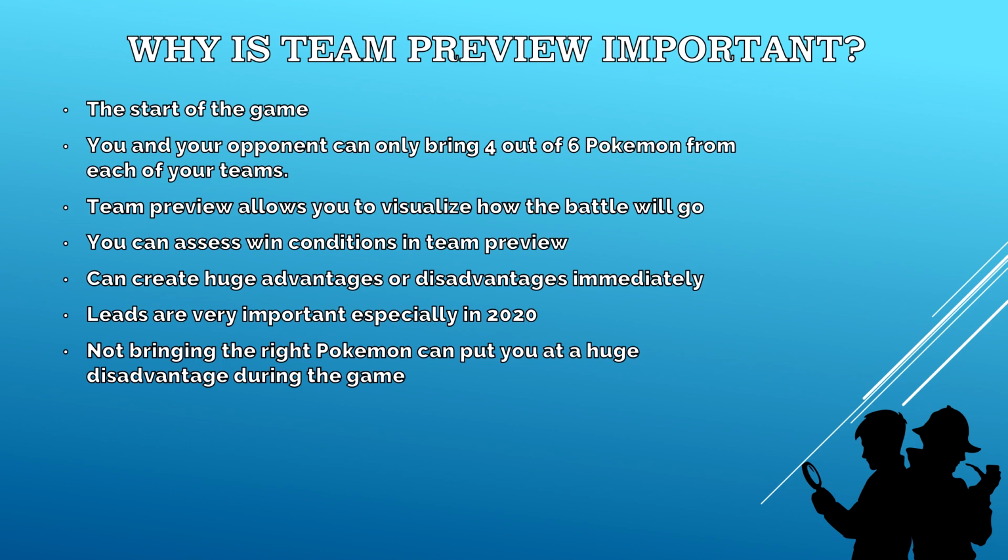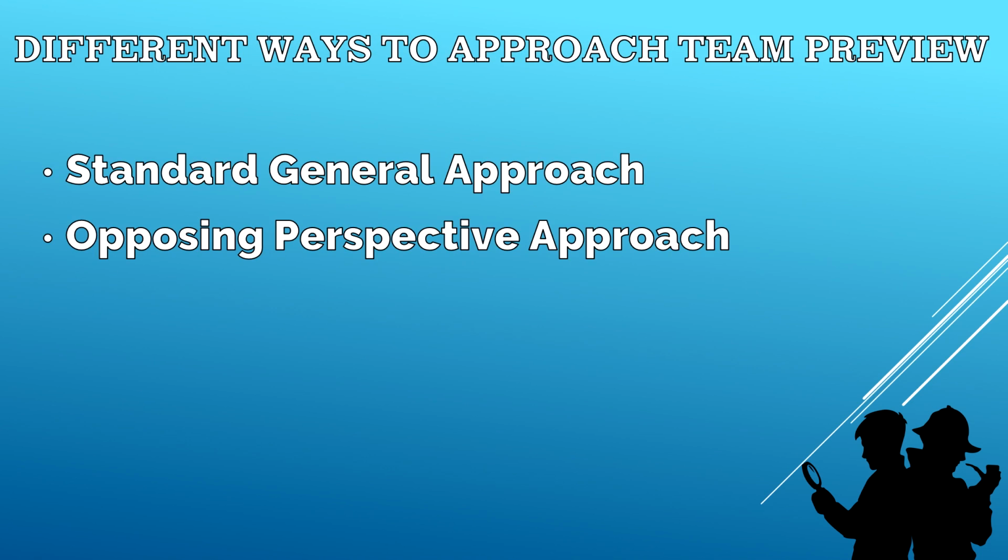It can create huge advantages or disadvantages immediately, especially because leads are very important in 2020 with Dynamax. There are so many situations where if you lead incorrectly and they are able to put on a lot of pressure, you could fall behind immensely, and not bringing the right Pokemon can put you at a huge disadvantage if you don't have the right tools. If you brought something a bit too weak to one Pokemon, for instance, or one combination, it could put you on the back foot and make you lose the game before you even start from turn 1. So there are only 2 different ways to really approach team preview.